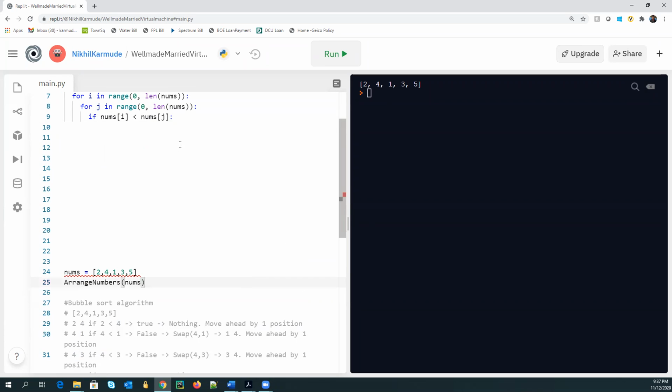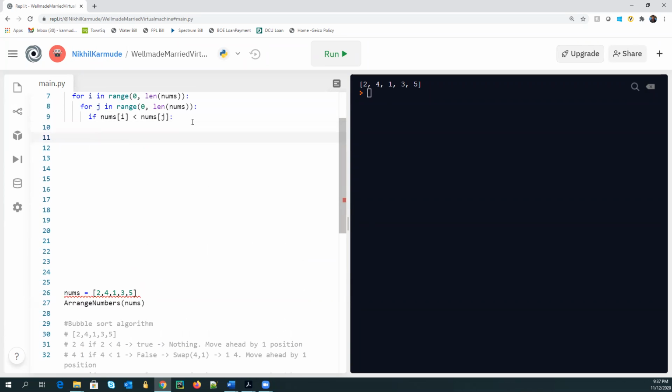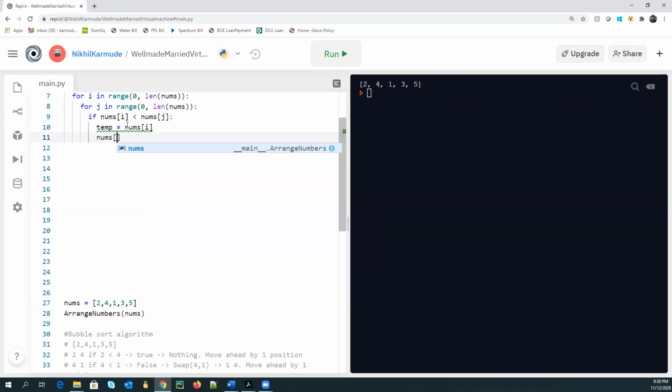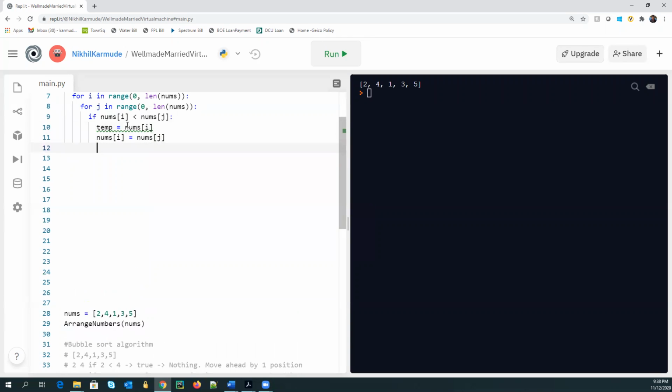So now how do we do that swap? So swap would be we'll take a variable called temp, and if I need to swap these two variables, like 4 comma 1 as 1 comma 4, what I need to do is temp equal to nums of i, then nums of i equal to nums of j, and then nums of j equal to temp.